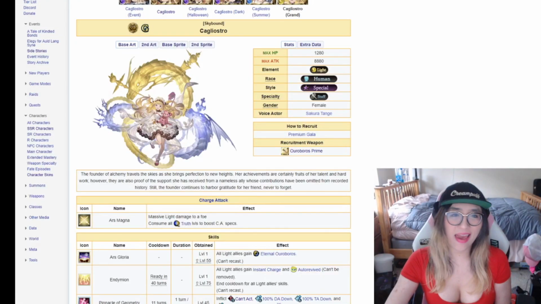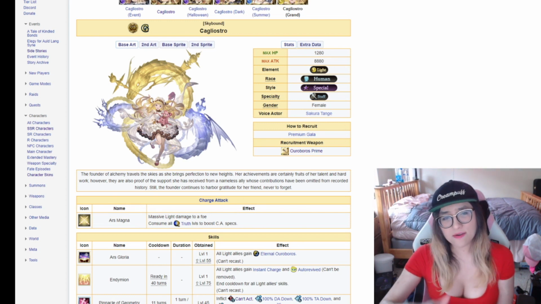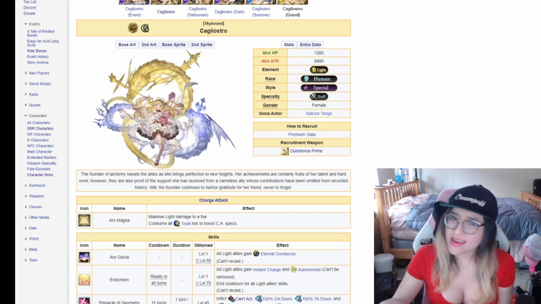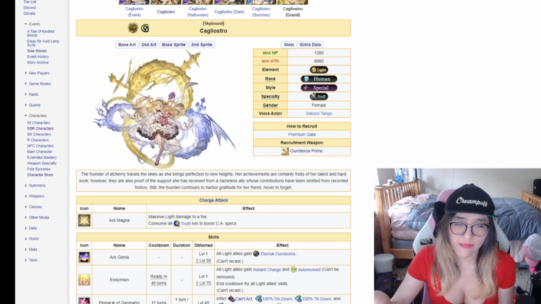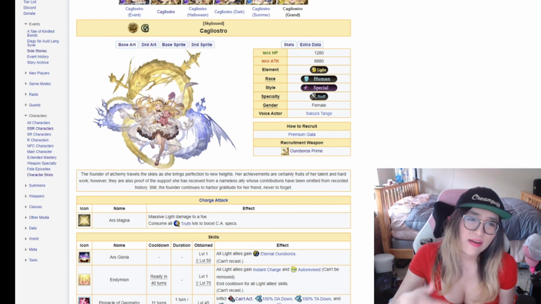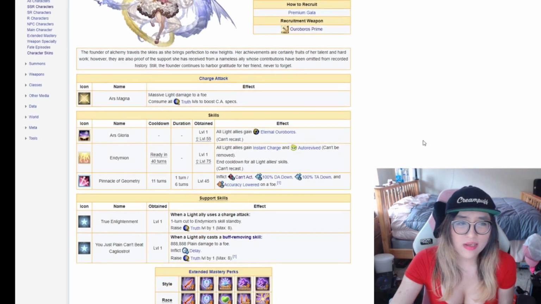Okay, let's talk about Cag's skills. Cag is light element, her race is human, so technically she's a homunculi, kinda, so I would make the argument that her race should be unknown, which would be a benefit because she would count for more things, but human's fine. Her style is special, and her specialty is staff. Her charge attack, Ars Magna. It's pretty simple. Massive light damage to a foe.